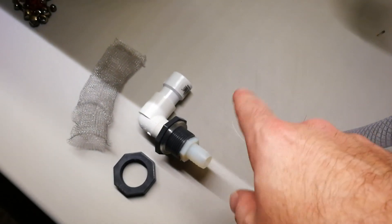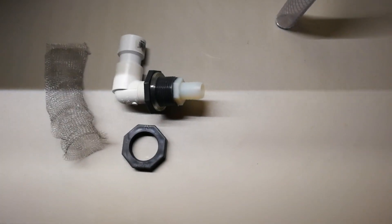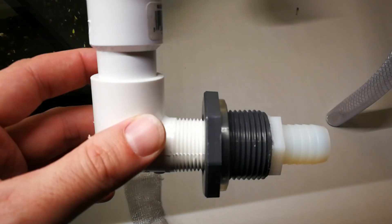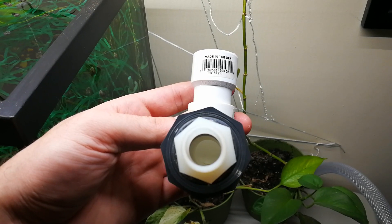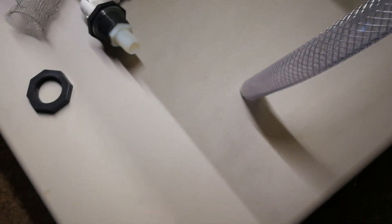The next step was setting all this stuff up — you could do it later, but I did it first just to make sure everything was going to fit. Then I realized I just made a mistake: before I glued this, I was going to put it against the tank and draw a circle using it as a guide to know exactly where to drill. I can still do that now, it's just going to be more difficult. I'll eyeball the edge using this as a stencil. I should have drawn the hole with a Sharpie on the glass first, then glued — that's one mistake you can avoid.